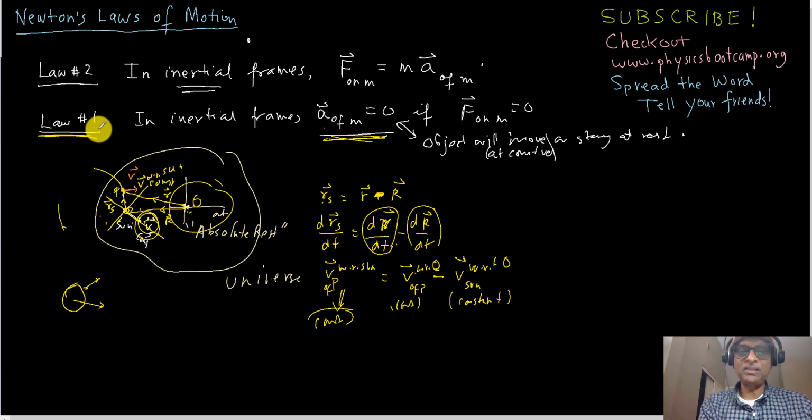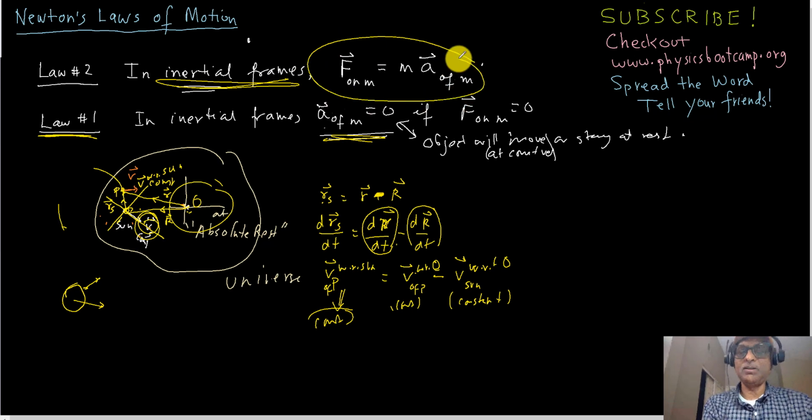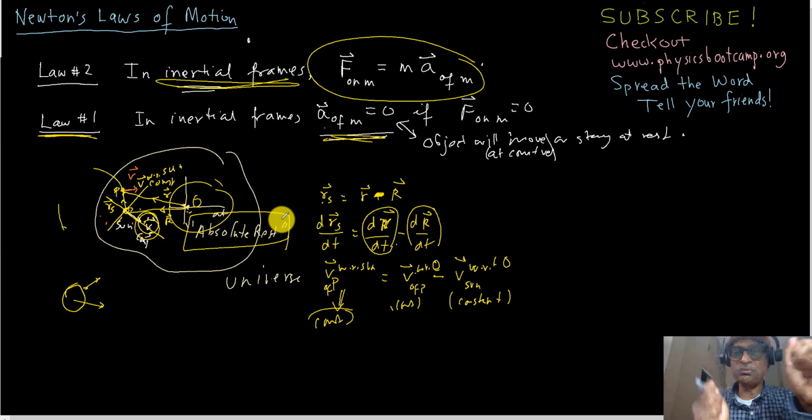But you need to find inertial frames so that you can have the second law of Newton. To find an inertial frame, you have to somehow start at an absolute rest frame, and from there you can move up and find more or less inertial frames, like Earth's frame. Earth is rotating, so a point on Earth, if you attach a frame, is going to rotate, and so its velocity will change with respect to absolute space.